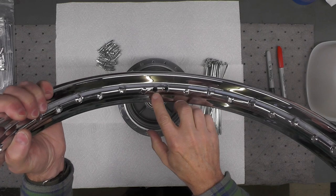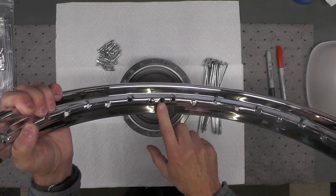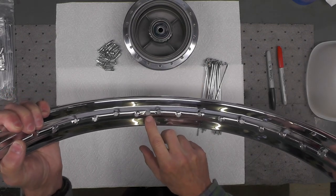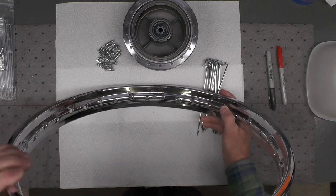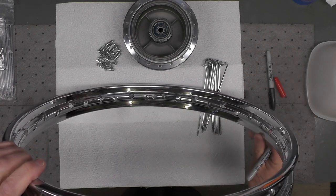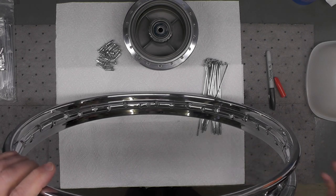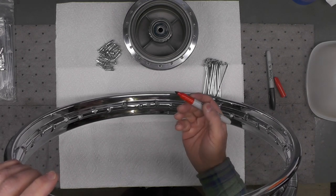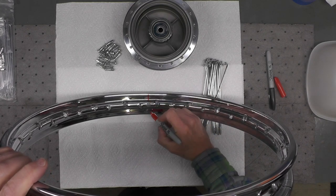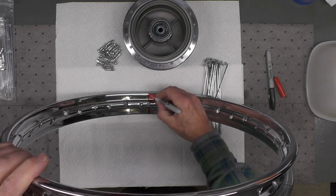Right there is the round valve stem hole. And that's important because that becomes our primary reference point that we're going to begin lacing from. So in order to identify that and make it easy to see, and you can do this many different ways, you can use a piece of tape, you can use a dry erase marker, a Sharpie, whatever works for you. I'm simply going to use a red Sharpie for now, and I'm simply going to mark it with red at the point of the valve stem.